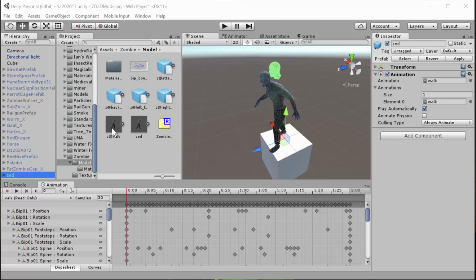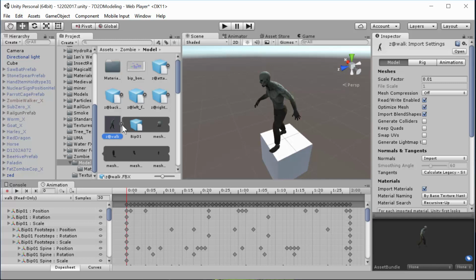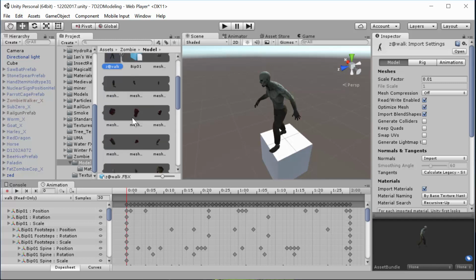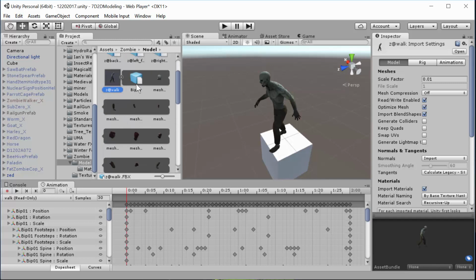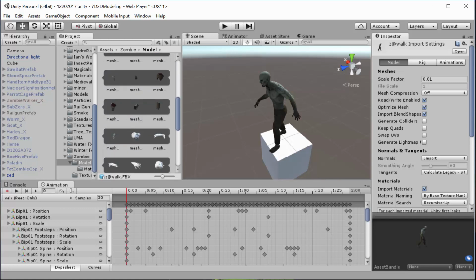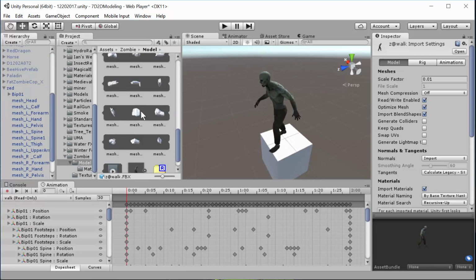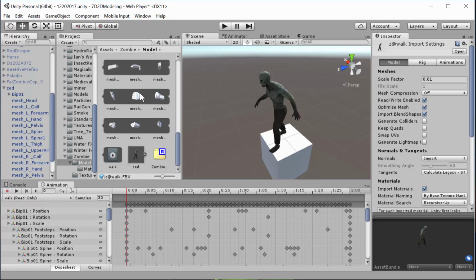So as you notice, we have the zombie Z at walk model, which is what we dragged in here, and I renamed him Zed. Let's click on the little arrow and open that up. And as you can see, you see the contents of that FBX file, that import file. It has all the different meshes that we were looking at over here when we opened up Zed. You see all these different meshes. Here they are, they're all in here. What we're interested in today is the animation only. So here it is, it's in the last entry of that particular file.